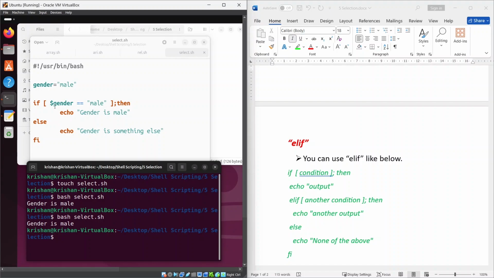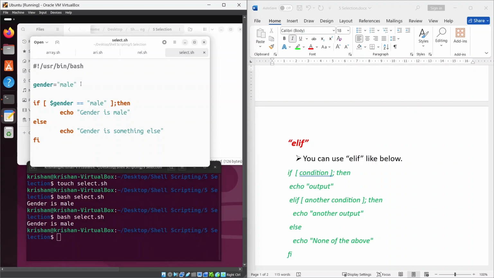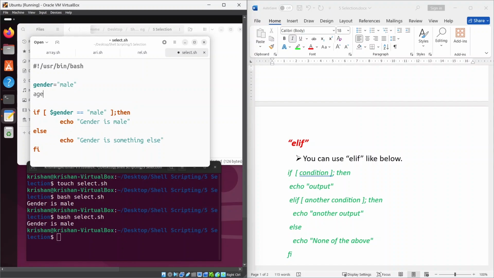That means we are checking for more than one condition. Think we have age equal to 24, right? But before that we will move into the else if.